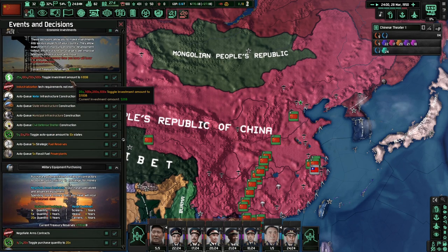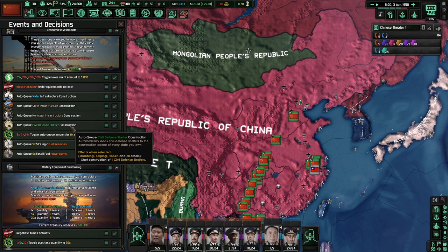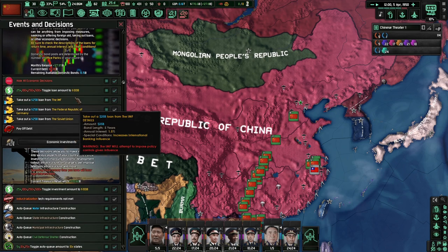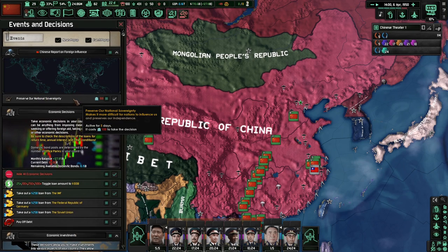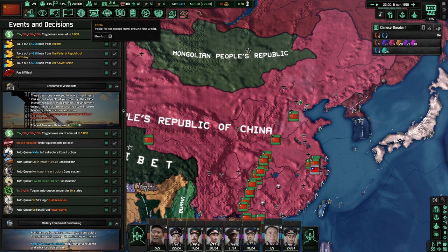We can get some money. Current investment amount, $25 billion. Wait. Spending more money than you have will incur high debt interest rates. Toggle investment amount. How do we toggle this? $25 million. Toggle auto queue amount. Take out loans. I don't want any loans. Okay. Well, I really don't know.